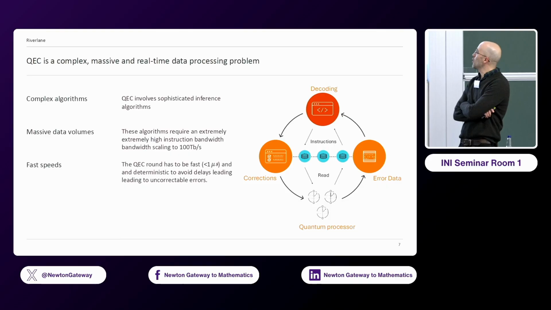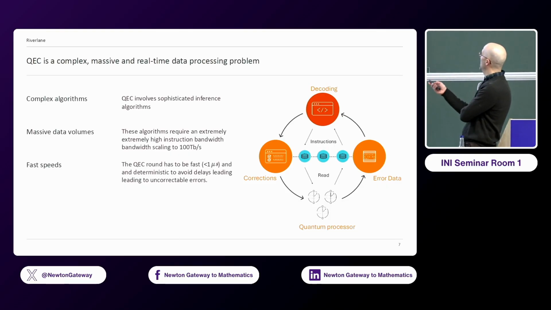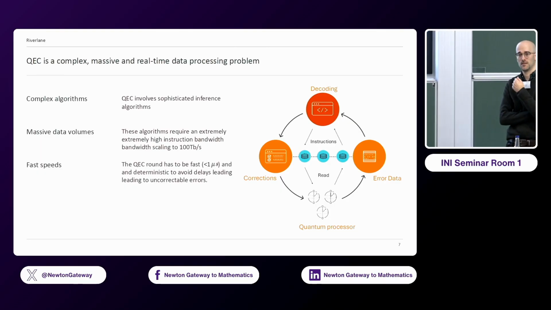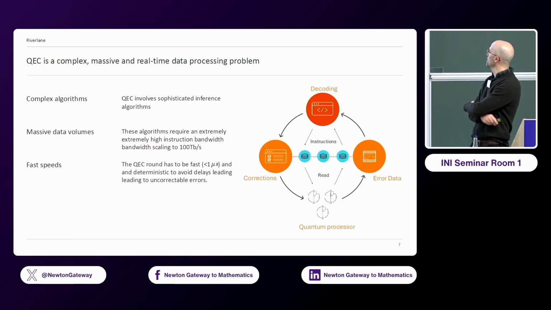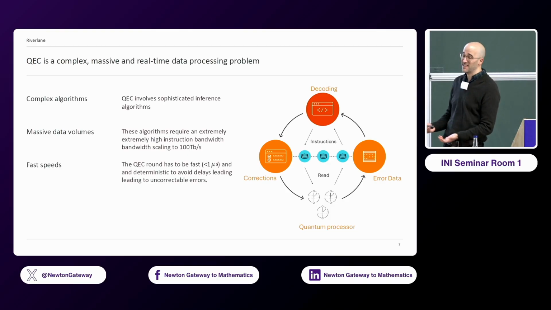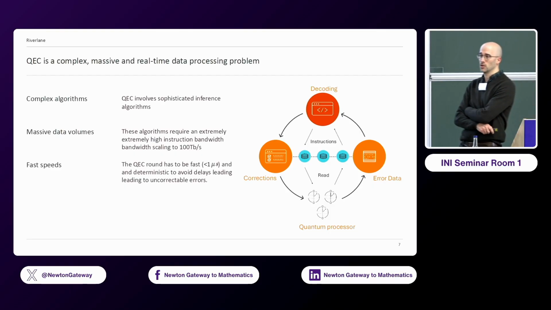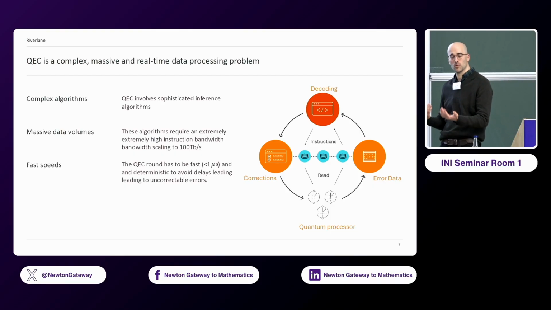Quantum error correction is a very complex, massive, real-time data processing problem. To illustrate that, I've drawn here the QEC cycle, the quantum error correction cycle, which is the beating heart of an error-corrected quantum computer. At the bottom of this cycle, we have the physical qubits that we are manipulating. We are continuously collecting error data from these qubits that we need to process in a decoder. The decoder has the job of going from some indirect error signature to a best guess for the error that has happened. Once we have the outcome of our decoder, we need to talk to the control system to do any adaptations we need to do based on the errors we have decoded.